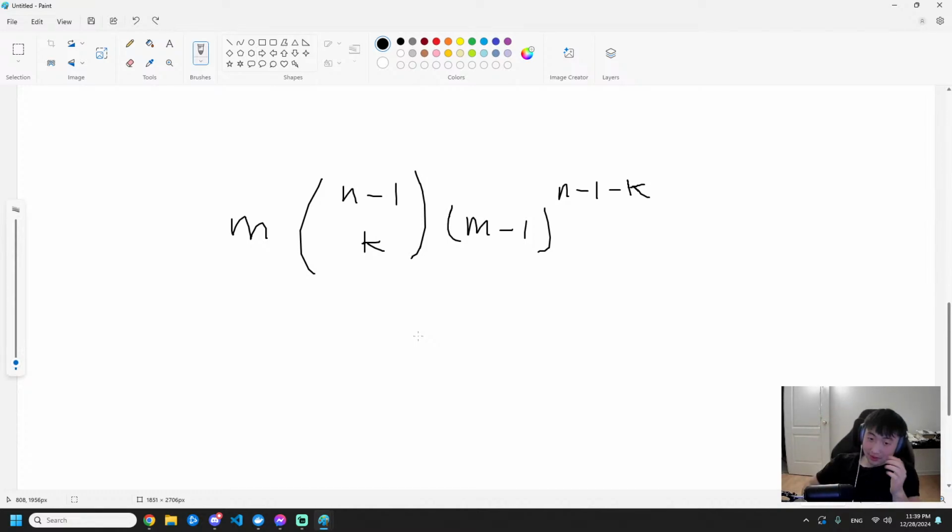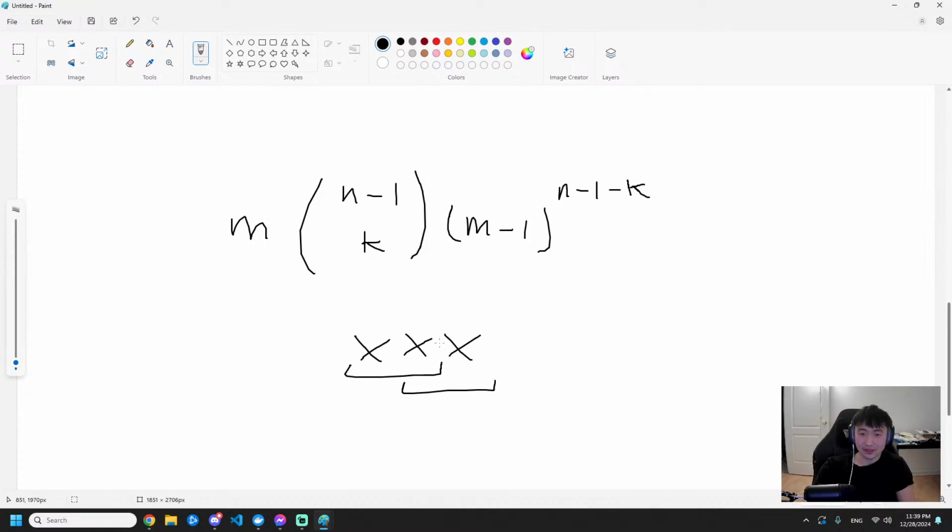Maybe it's just like if you have the situation x x x, right? This has two sets of consecutive, so this is forced to be all the same. In this case your choices from the n minus 1 choose k would be 0, 1, right? Yeah, it'd be 0 and 1. And in this case, they all have to be the same number. But if you have x, x, and then something in between, it doesn't have to be x anymore.